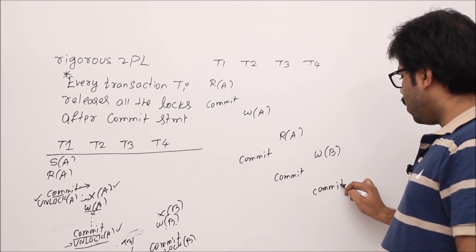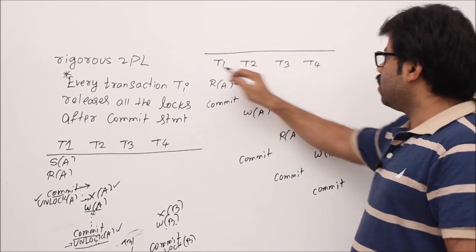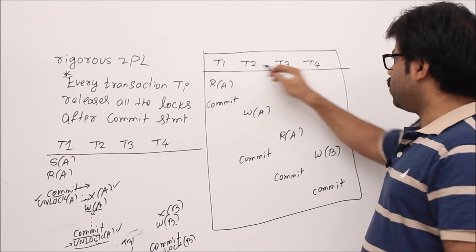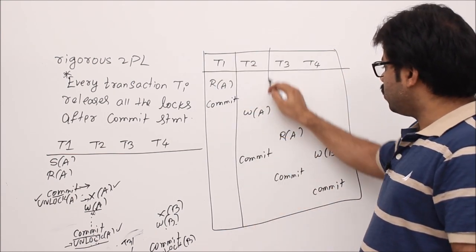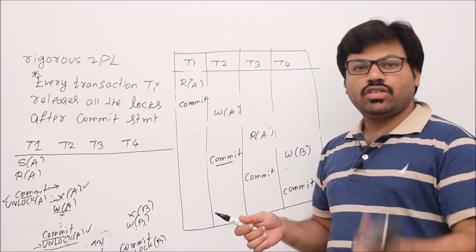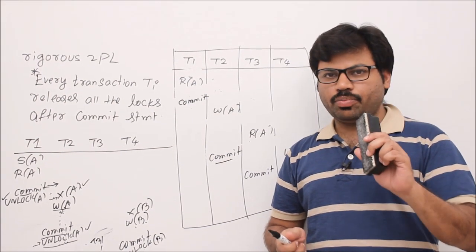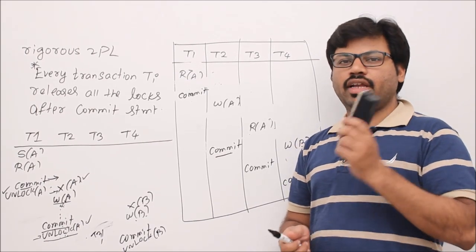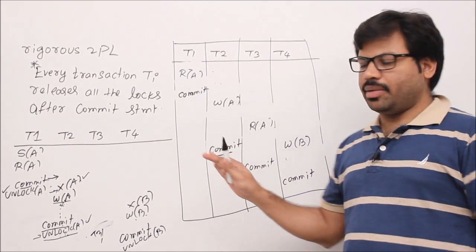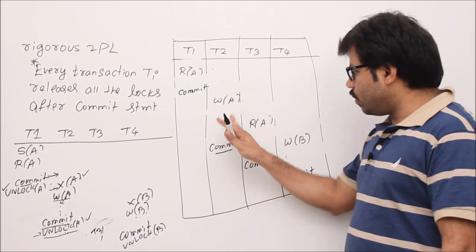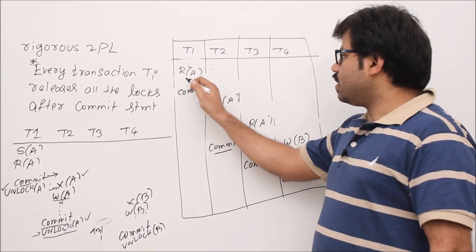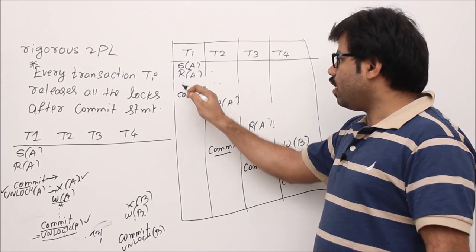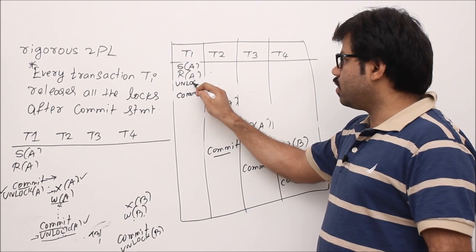Now question number 1, is it allowed under rigorous 2PL? Let's do it again. I have changed it a little bit. So recall the strict 2PL definition. In strict 2PL, every write operation or every exclusive lock should be released at the end of the commit. Just remember it. So somehow we try to execute it as it is. Since it is a read operation, we will have a shared lock and we can release it anywhere. Let me immediately release it, right?